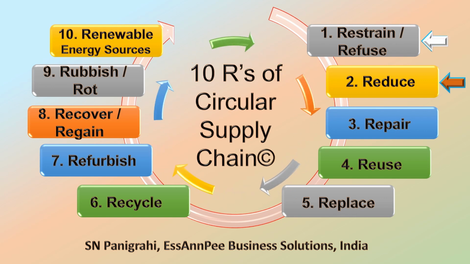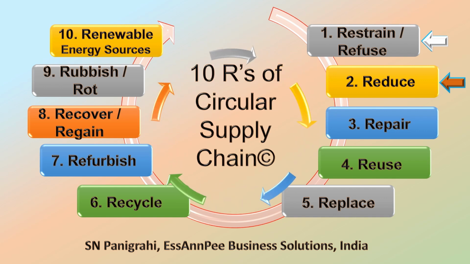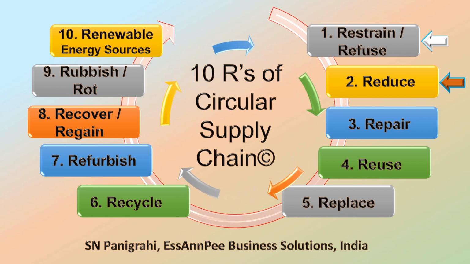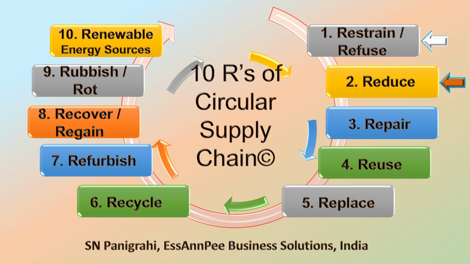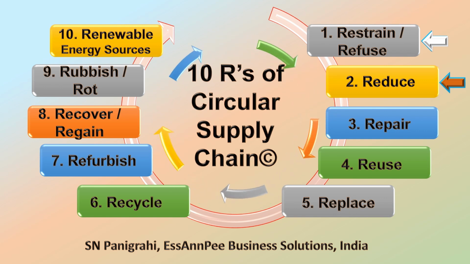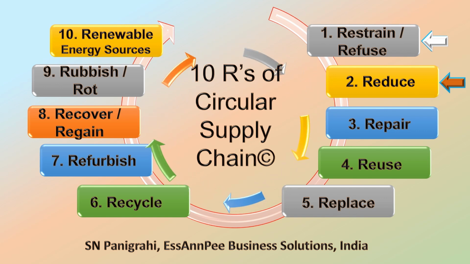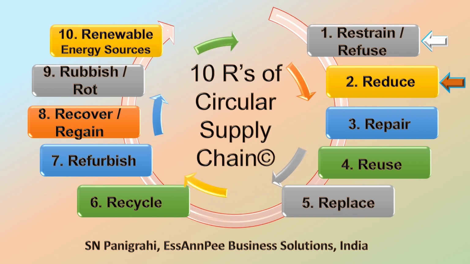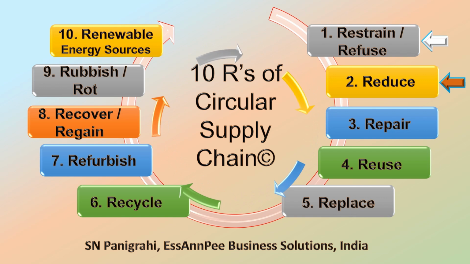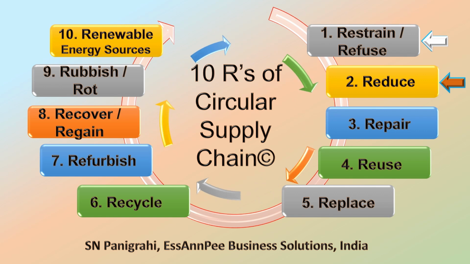2. Reduce. Reducing is simply using less and creating less waste. Minimize the use of raw materials and less consumption of resources. By reducing material use, we avoid the unnecessary use of resources such as materials, minerals, energy and water. It means there is less waste to manage. This is one way you can reduce your carbon footprint. So if you can't or won't completely refuse an item, reducing is the next best option. Don't create waste if you don't have to.